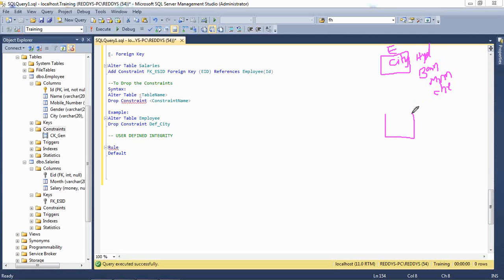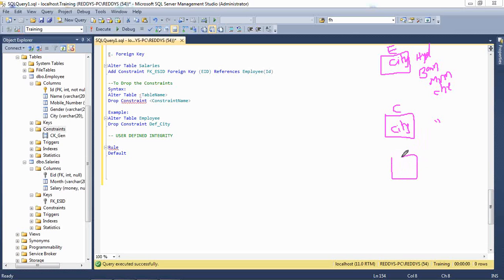And we have another table, customer. In this customer table also I have another column, that is city, where the city column is expecting only 4 values, that is Hyderabad, Bangalore, Mumbai and Chennai. So what we'll do, while creating the table or after creating the table, we'll add a check constraint on top of the city column with the same validations, the same range. And with the same range I'll add another constraint on top of the city column on the customer table.